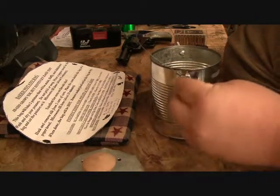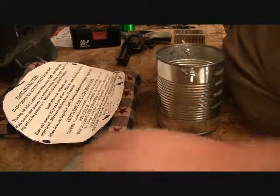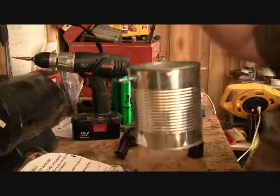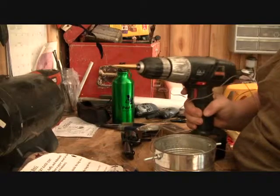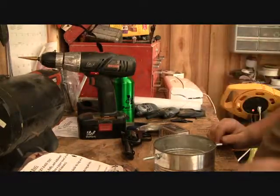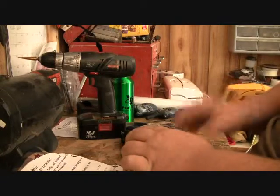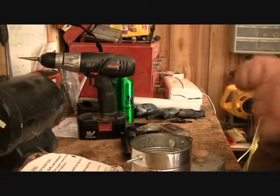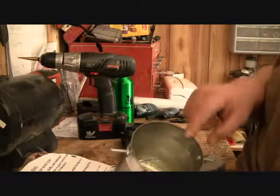You put these nuts back on there. Like I said, I'm going to put wing nuts on here and make it a little simpler and quicker. And then I'm going to have spares, because you know how it is when you're out in the hills, you always lose stuff. But you can hang that up on a homemade tripod. And I made every bit of this with tin snips, my electric drill, and a couple of various drill bits. Pretty simple. And you can put it all right back in itself. Then you've still got extra storage here. You can put a whole lot in here. I still need to wash this. I've not washed it yet.